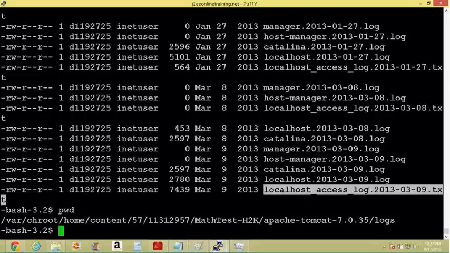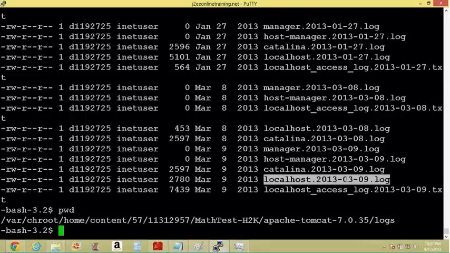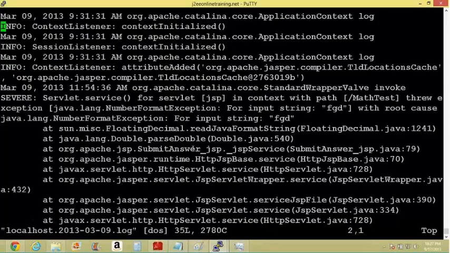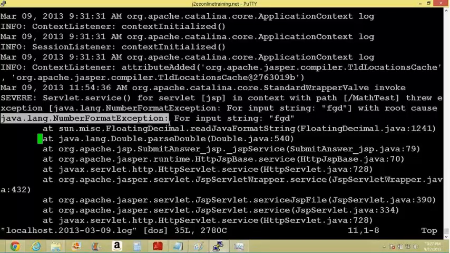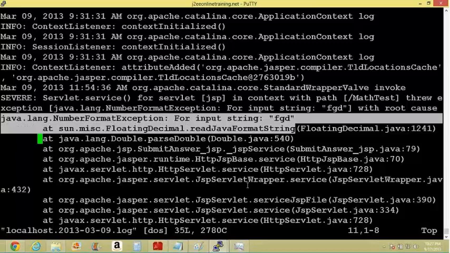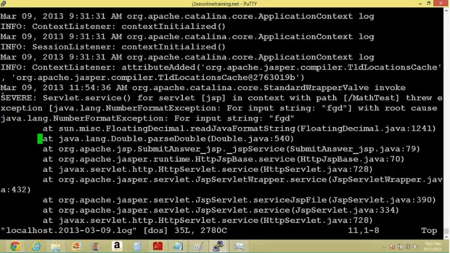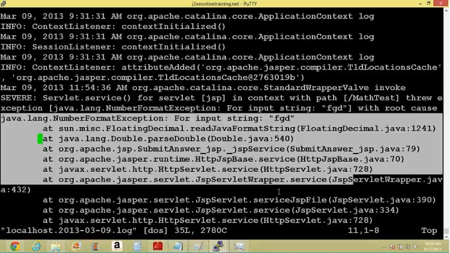It says something like for input string with root cause java.lang.NumberFormatException. There are some errors that came up when we tried to start the server or tried to add something. We saw some errors came, right? So how are you going to report this problem? Maybe the developer wanted to... guys, focus on the Unix part. Don't talk about the database. Focus on the Unix, what I'm talking about here.